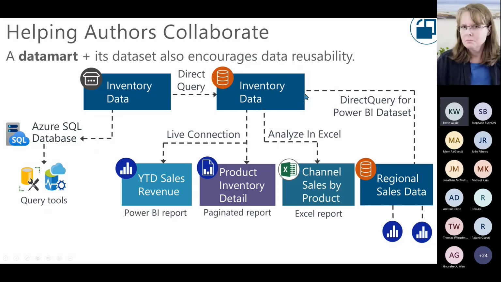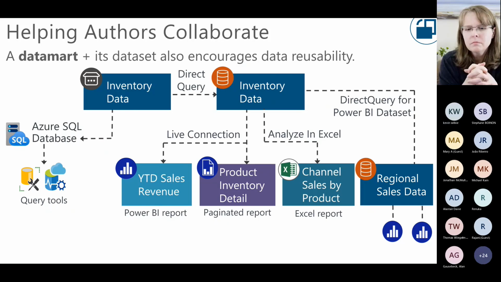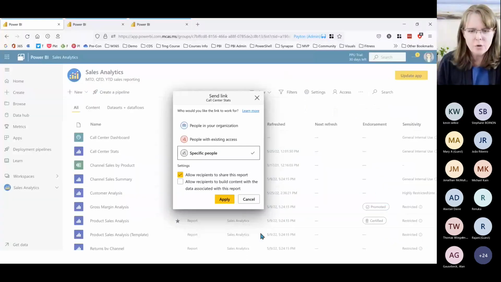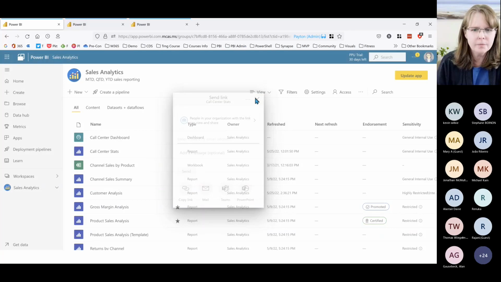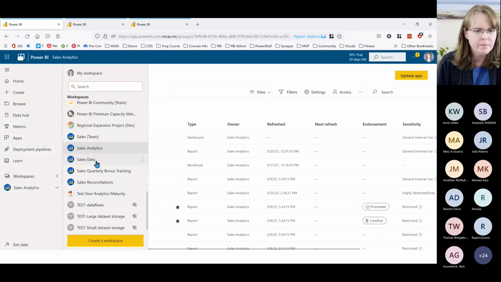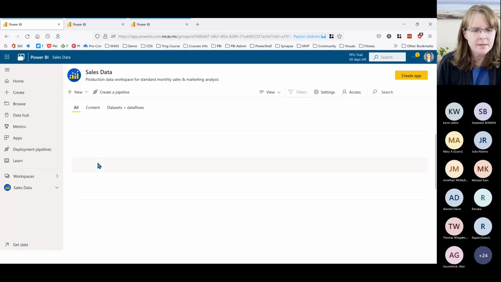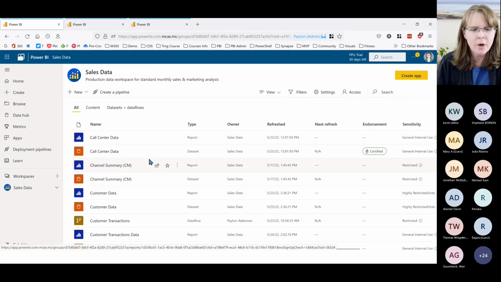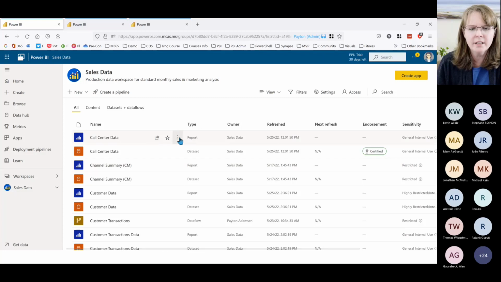So Melissa, on the data sets themselves, after you share a data set, can the people change the data set? Well, we need to talk about what sharing in a data mart or a data set really means. But the short and sweet answer, if I go to find a data set, and we are going to talk about sharing in more detail here in a second.